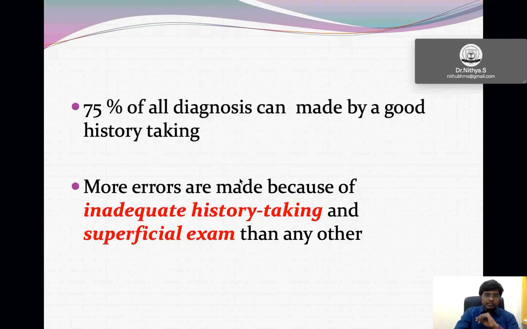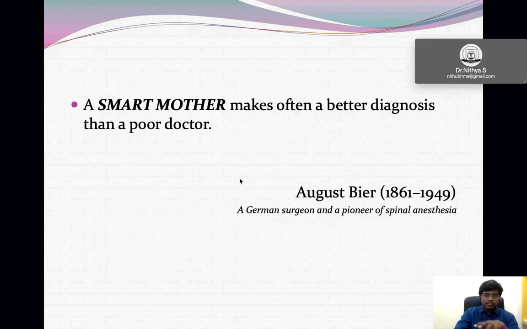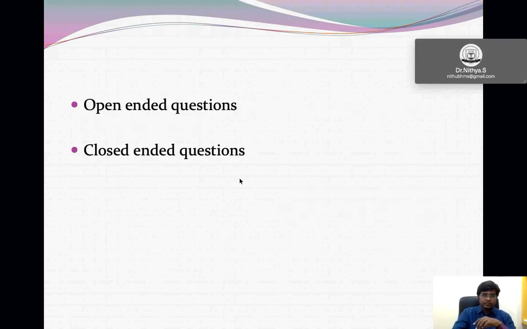So, history taking decides your diagnosis. This is what I already told: a smart mother often makes a better diagnosis than a poor doctor. So most of the time you try to ask open-ended questions rather than closed-ended questions. You ask questions so that the answer should come from the mother. It should not be in a yes or no pattern.